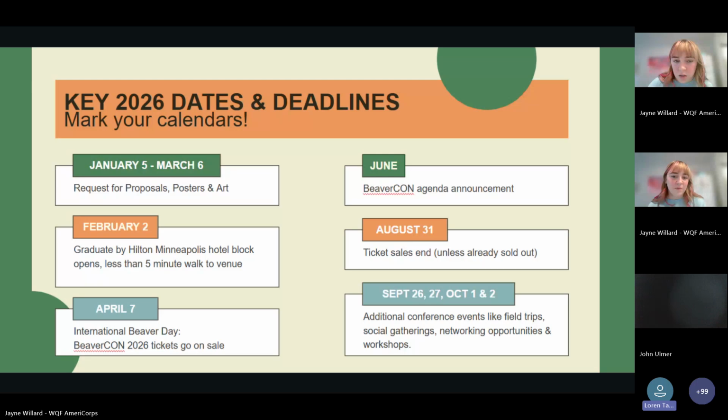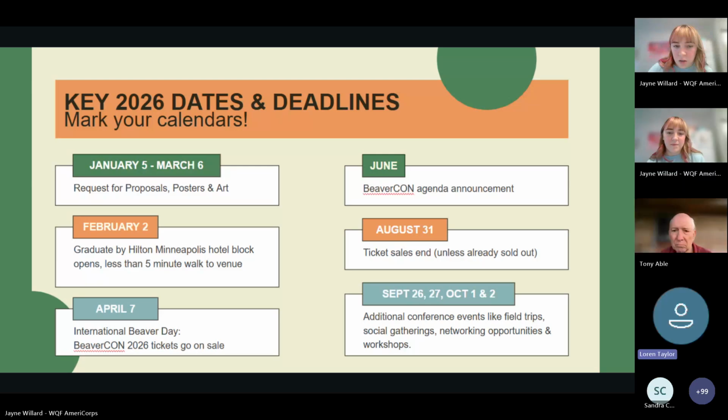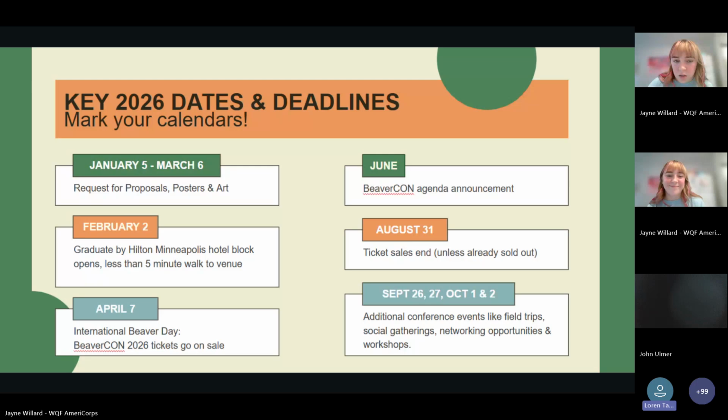Yeah, I was thinking maybe we could stay on this slide for just a second in case anyone wanted to take a screenshot, just to kind of bring you up to speed on the timeline for what we're looking at for BeaverCon. But it's a great event, and I encourage everyone to be there. There's nothing quite like BeaverCon. As folks who've attended in the past, it's a really great opportunity to collaborate and see what's going on across the country. Even internationally, we had 7 countries attend last year. And I think 41 states, I believe.